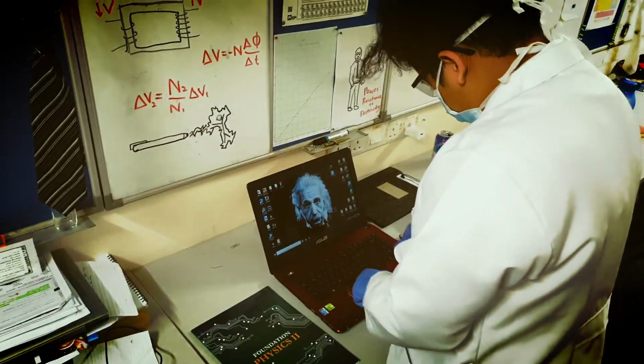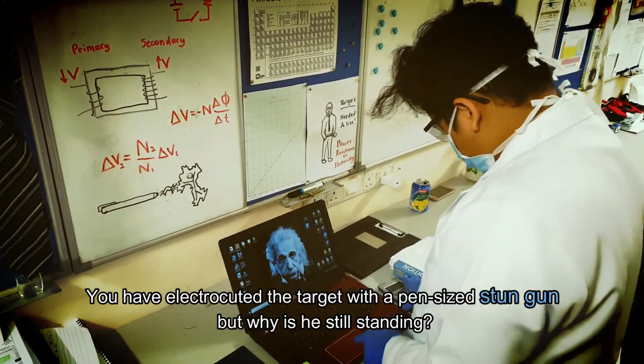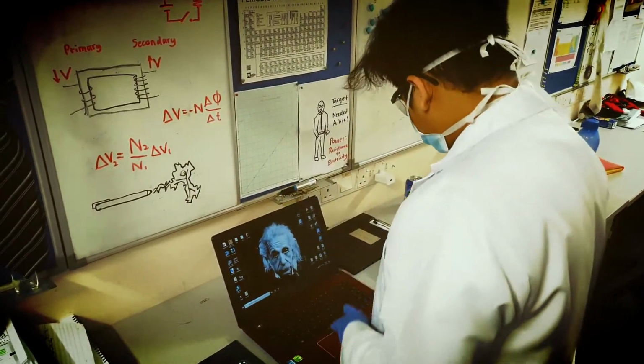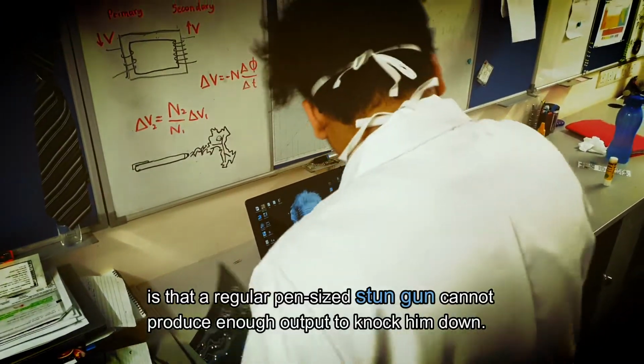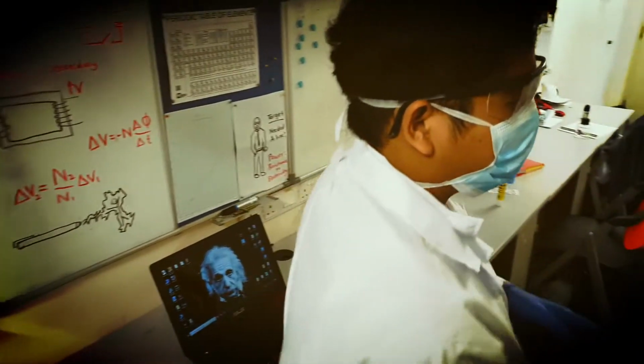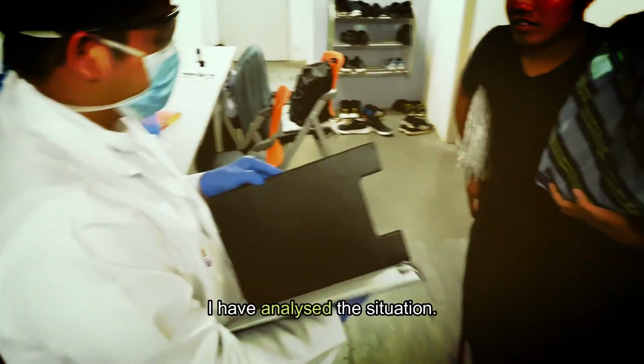Alright, listen up. You have electrocuted the target with a pen-sized stun gun. But why is he still standing? The problem you are facing right now is that a regular pen-sized stun gun cannot produce enough output to knock him down. I have analyzed the situation.